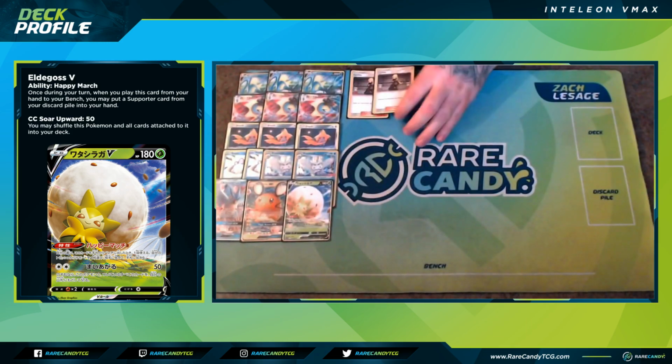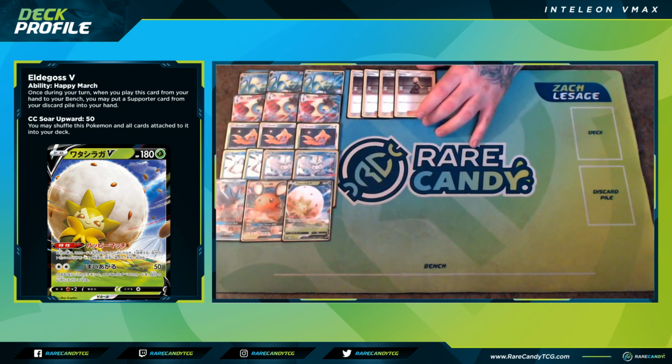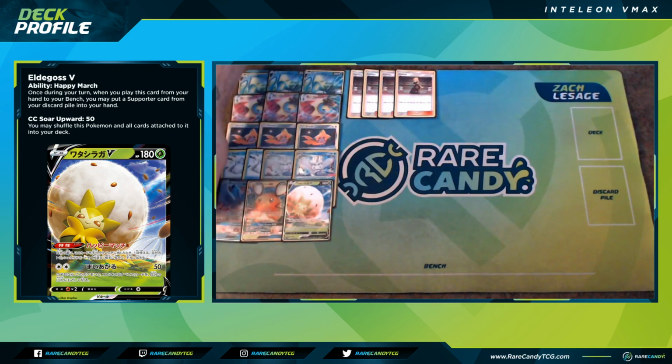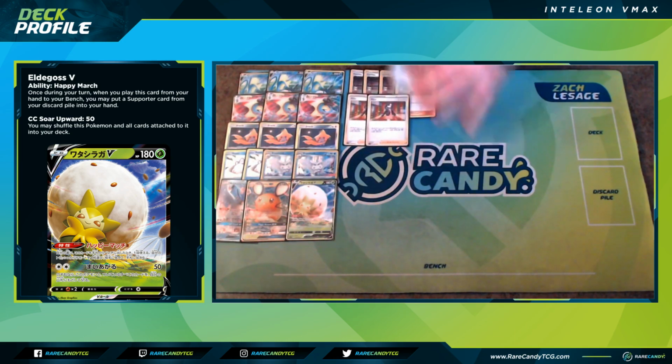I opted to go for Cynthia instead of playing Professor's Research, and the reason for that is just because this deck is not really wanting to discard its hand. There's a lot of moving pieces, so things like Crushing Hammer, things like Team Yellgrunt that you just don't want to see in your discard pile. Then there's 3 copies of Marnie here. Marnie, again, shuffling themed. It could be a Professor's Research, but again, I don't really want to be discarding my supporter cards or anything like that.